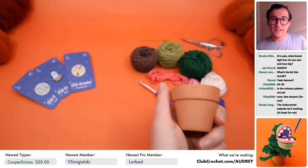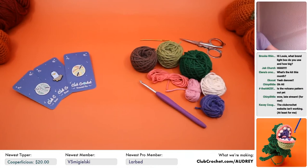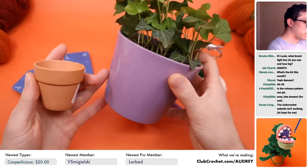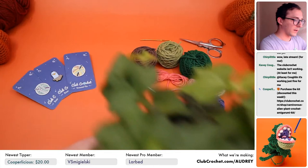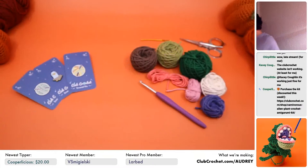But today, I thought maybe we could switch it up and do something with a little bit larger of a pot. So what I'm gonna be doing today is I went over to the store yesterday and I got this beautiful, look at how cute, it's just got ivy in it, and we're gonna repurpose this pot and we're gonna repot this ivy into something else afterwards, so we can still have that. But let's go ahead and put this other pot aside, and we're gonna take this plant out like that. We might want to wash this out a little bit, but we're gonna repurpose this pot for this project.